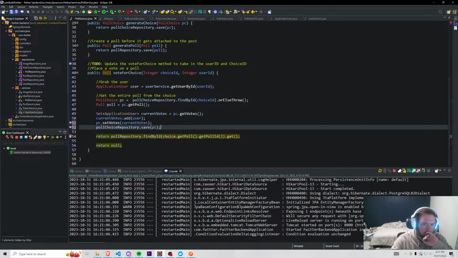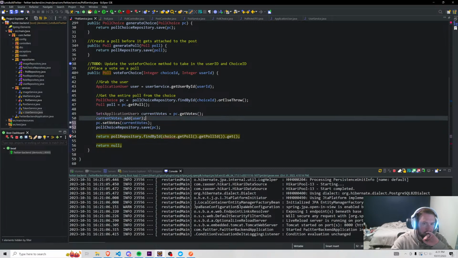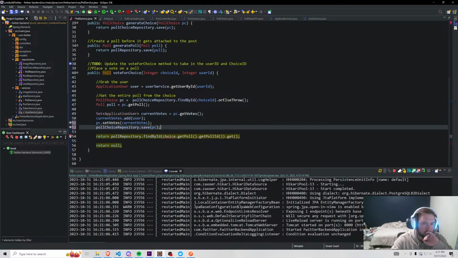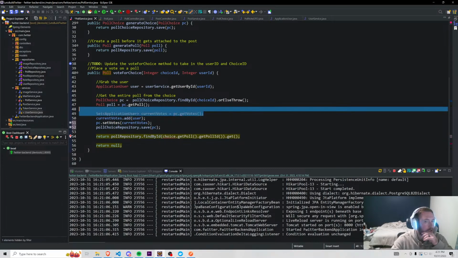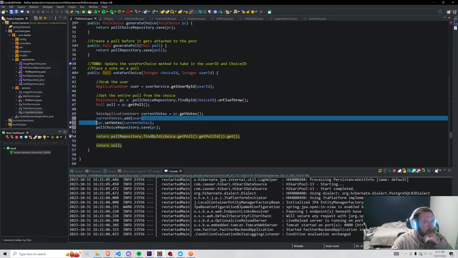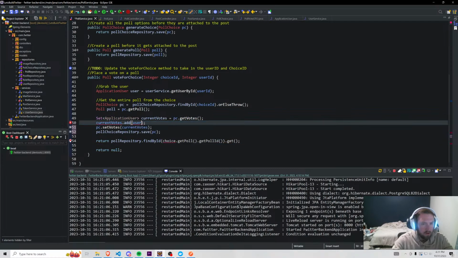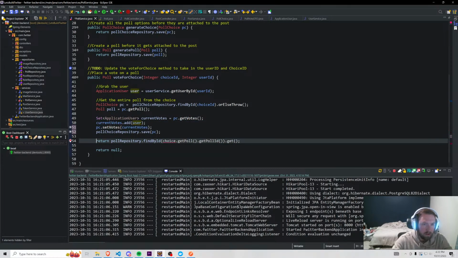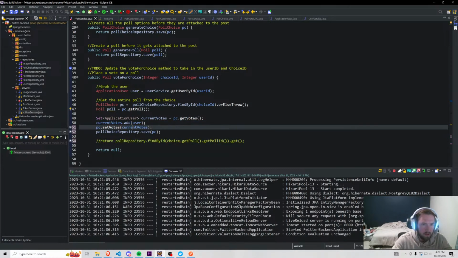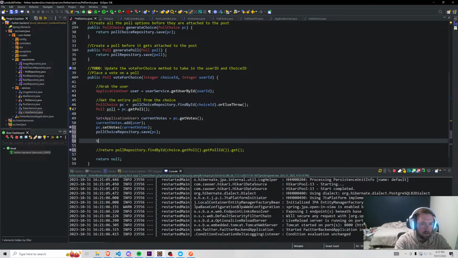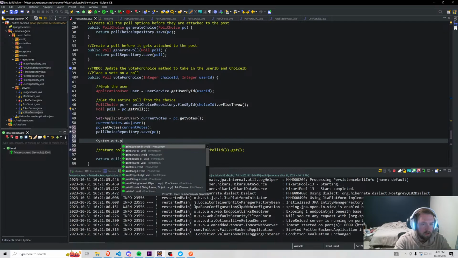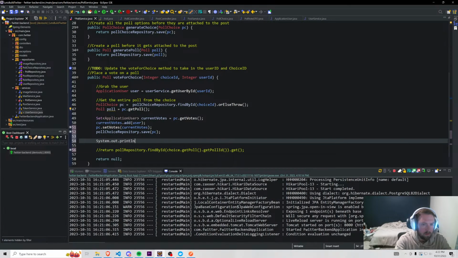Let's do this. So we have the votes. We add the user, whoops. And then we have pc.setVotes, and we save the pc. So let's System.out.println pc.